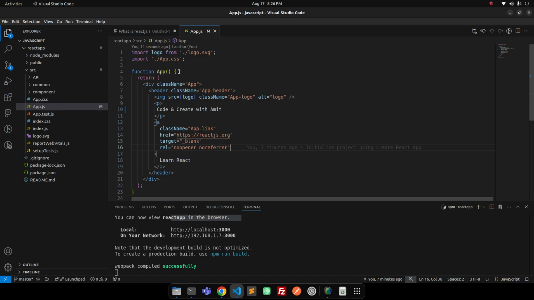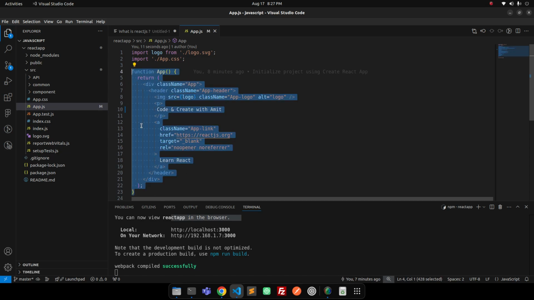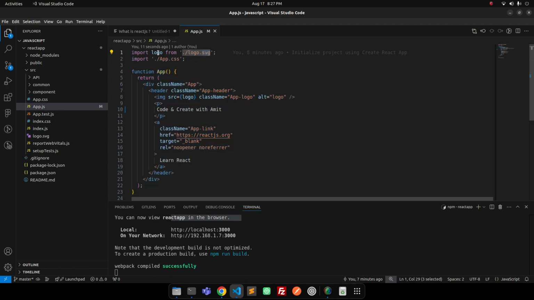Right, I need to describe that it is a function based component. There is an SVG logo which is imported, and we will discuss these things here. It will take some time to understand, because whenever we start with a new programming language it looks complex, since we are not familiar with these things. As our playlist on ReactJS grows, you will be able to understand what's going on behind the scenes and what these things are.